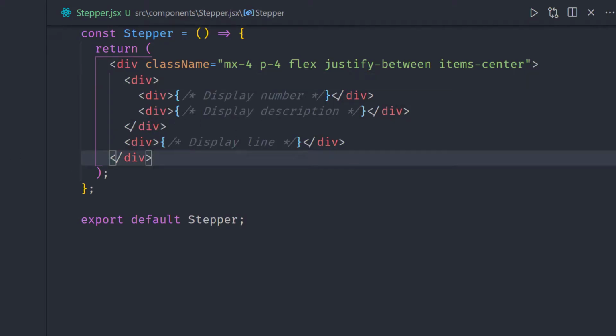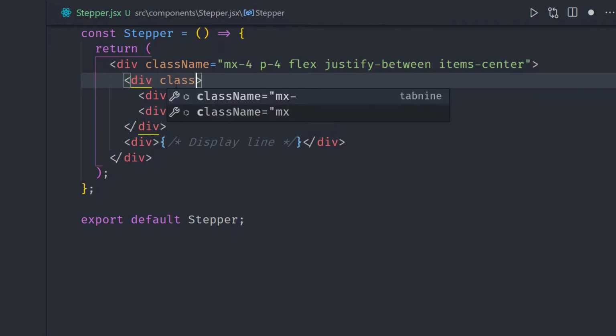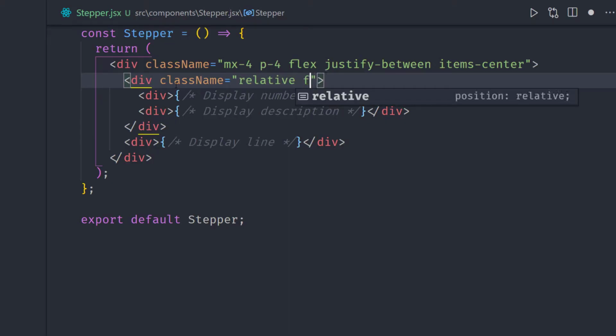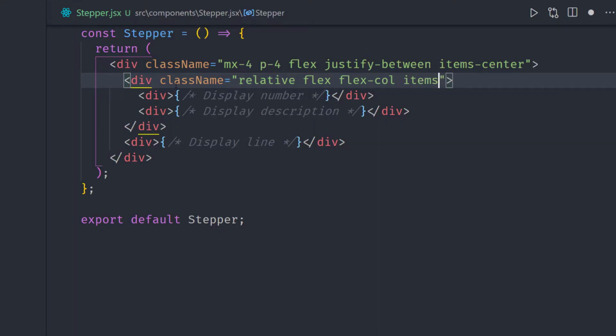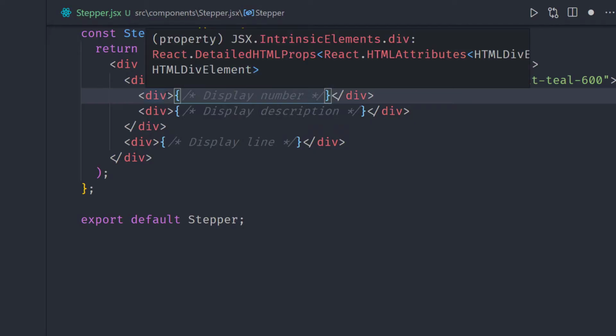So here we have a div surrounding our display number and also description, and then we have one for our line. Right, so let's go ahead and style our div, making it relative and making it flex column. Center the items, and we're going to give it a text of teal.